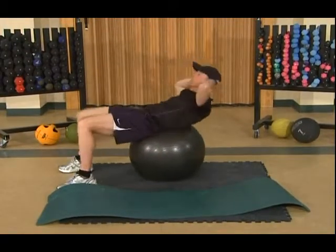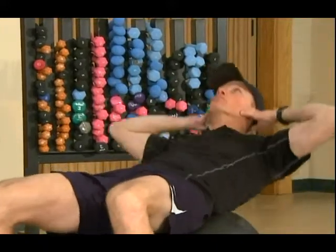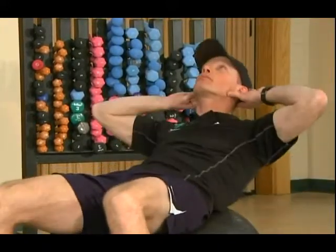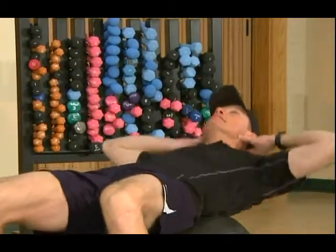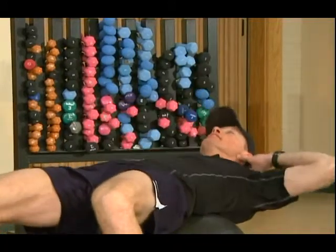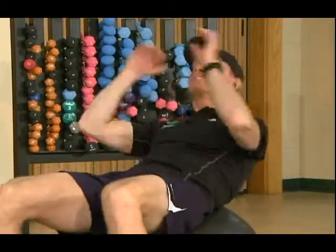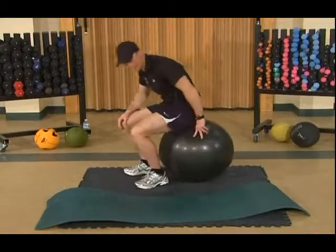Here we go. Remember, you don't want to hold your breath. 2. Elbows flat, chin to the ceiling. 3, 4, 5, 6, 7, 8, 9, and 10. The reason I say elbows flat and chin to the ceiling is because you want complete isolation when doing that exercise. Now we're going to take it down to the floor.